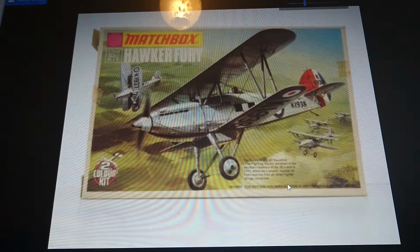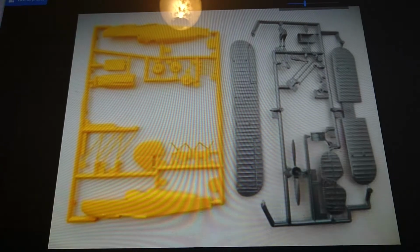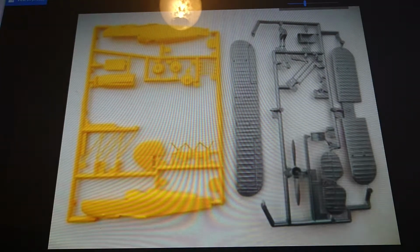But everything else about this box is the same. Open end box, but there is a major difference, and the major difference comes in the sprue. In the 1975 release, the sprue colours changed from blue and buff to yellow and silver grey. Same kit inside, all the plastic is identical, but I just wanted to show you the difference in the sprue colours so that you could date the kit if you bought one. After 1975, in a Type 4 box, the colours went over to yellow and silver.